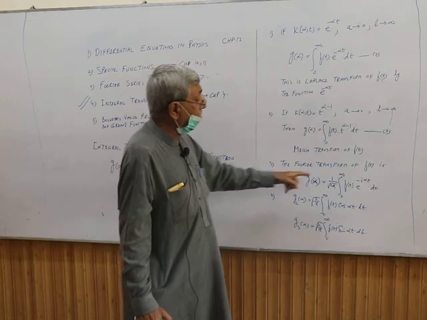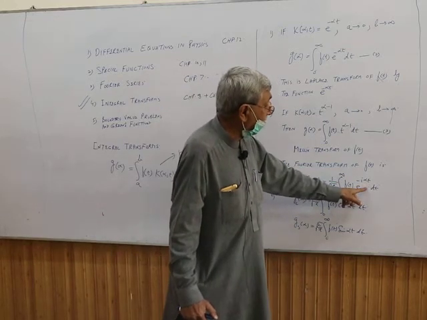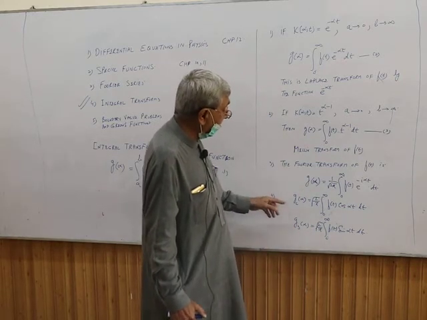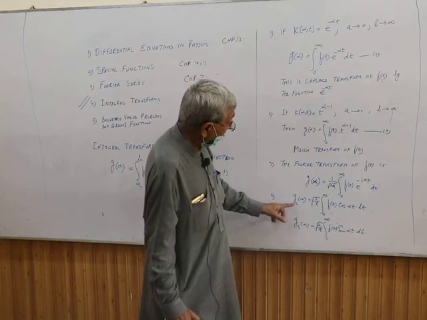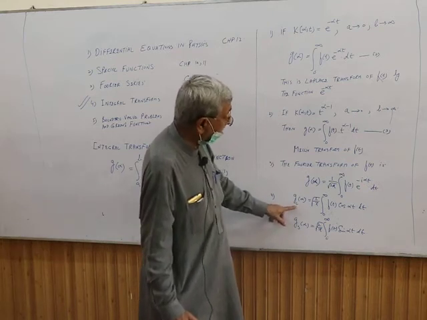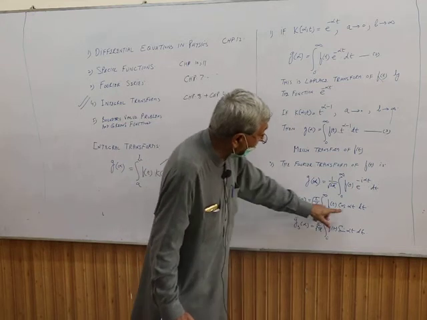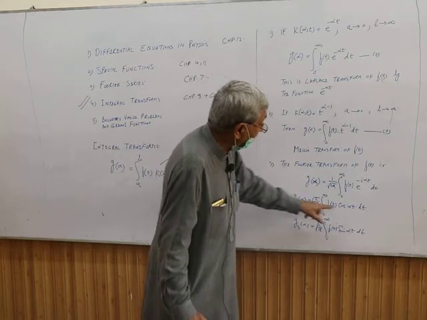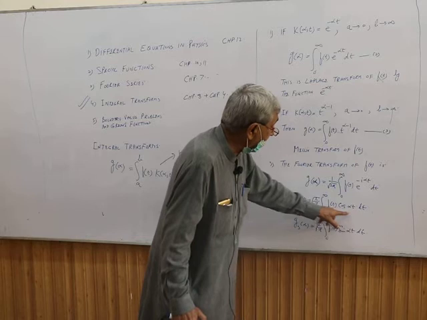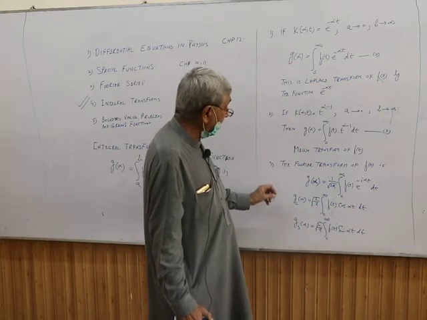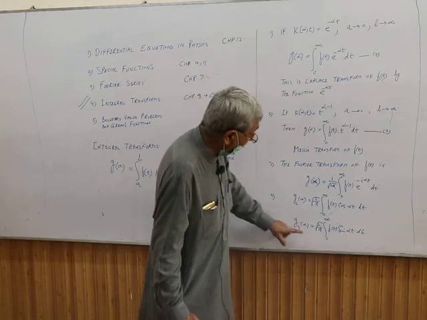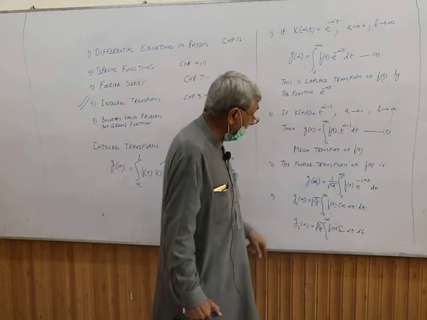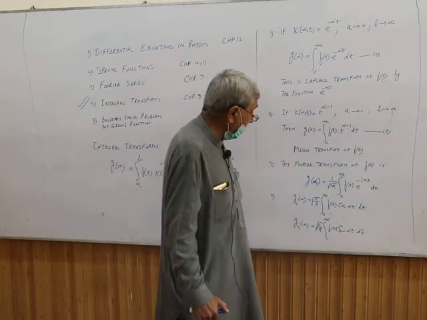Then from here, if you put this as cosine alpha t minus i sine alpha t, then separating the real and imaginary parts, we come across g_c(alpha). C means cosine transform. So this is function f(t) being transformed to g(alpha) with the help of cosine alpha t. This is also a Fourier transformation, but it is known as the Fourier cosine transform. And similarly, this is known as the Fourier sine transform, where your kernel function is sine alpha t, a tending to 0 and b tending to infinity.